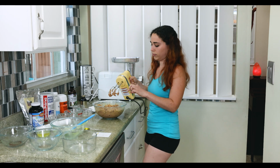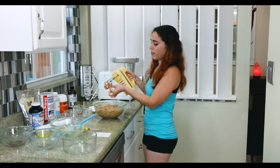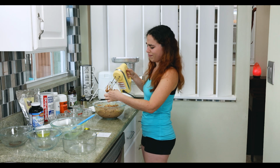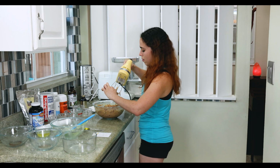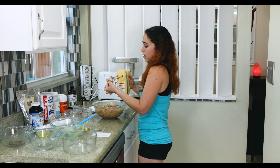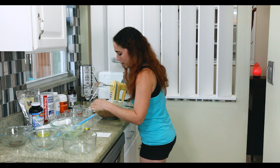That is it, and I'm not gonna waste the food on these little, whatever this is called. Do I have any idea what this is called? Mixing. Yeah, I don't know. It escapes me. Okay. So, anyways, while I play with this, maybe we'll fast forward. I'm gonna leave it.